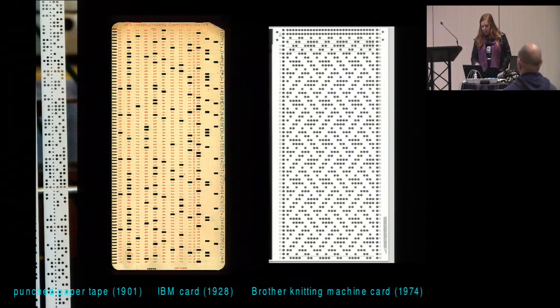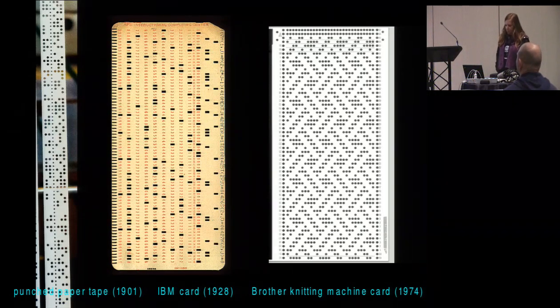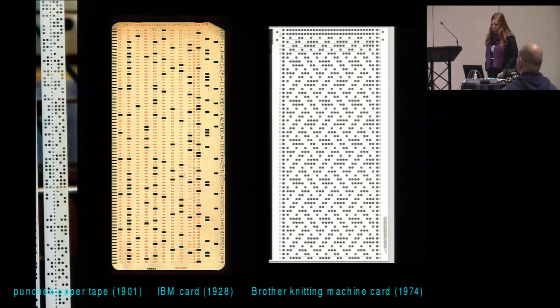So what is the legacy that we have today, or rather in 1901? The punched paper tape with Baudot encoding, which was used on teletypes, is actually still used, and I know my mom worked at the French embassy in San Francisco in the 70s, and they still had a teletype running. And my husband introduced himself to me with his business card on a punched paper tape, so that's really nerdy. And in the center, we have the IBM card, which was invented in 1928, but used largely in the 50s. And on the right, we have something less important, perhaps, in the history of computing, but a Brother knitting machine card from 1974.